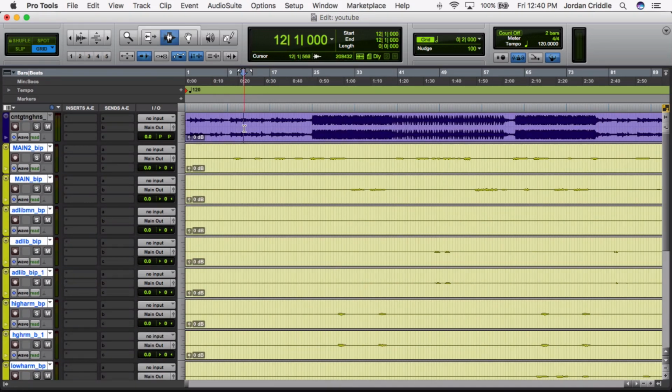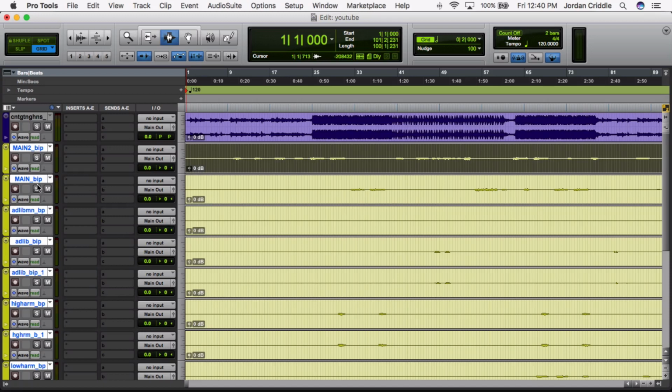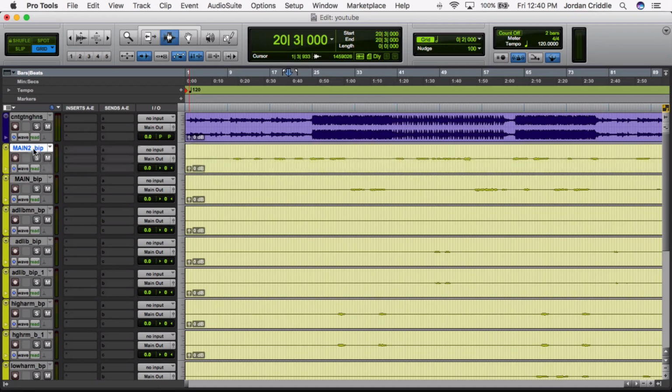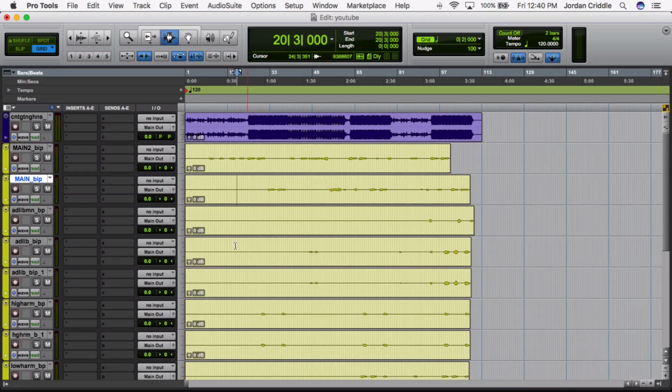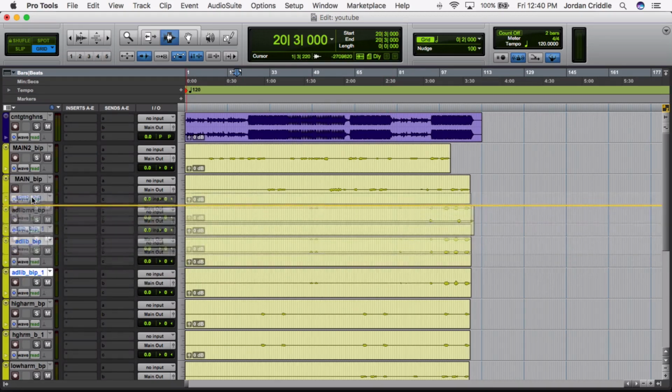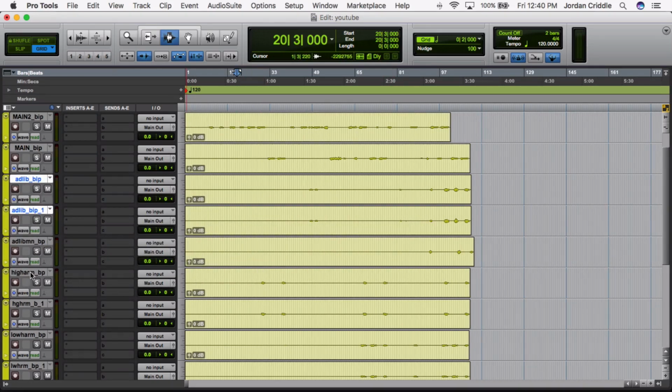All right, so we've got the beat up top, we've got vocals here. Right off the bat, I can see that this is a main, this is a main. So I'm going to want those to be together. I typically lay my sessions out so wherever the vocals are starting, the main vocals are up top. And then even not looking at the names, I can look at the tracks and tell what tracks go together. So let's see, we got ad lib, bring these up. Got a high harmony.